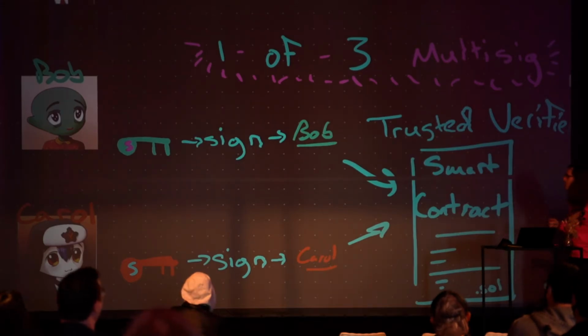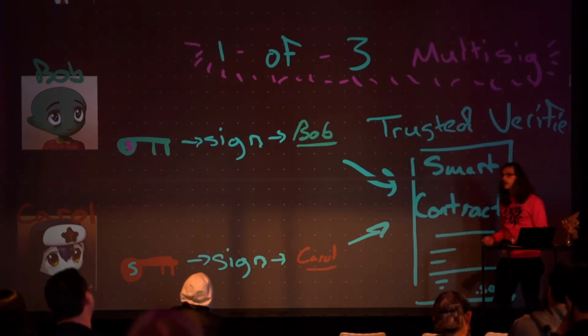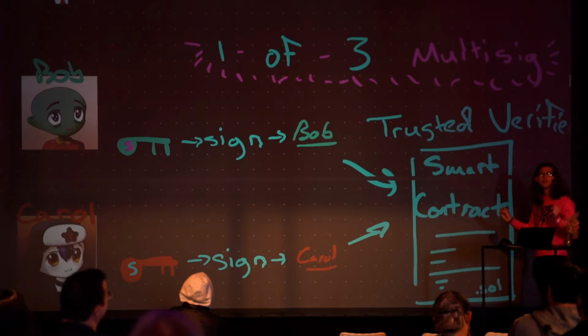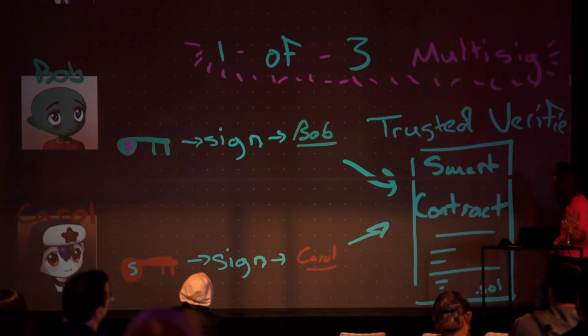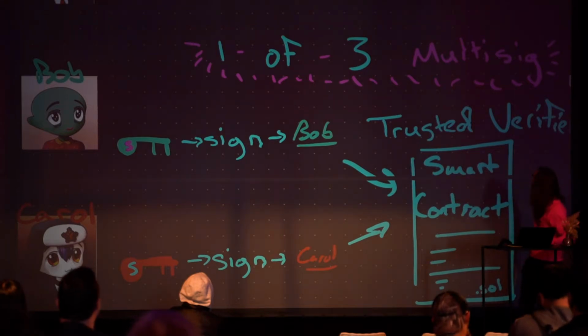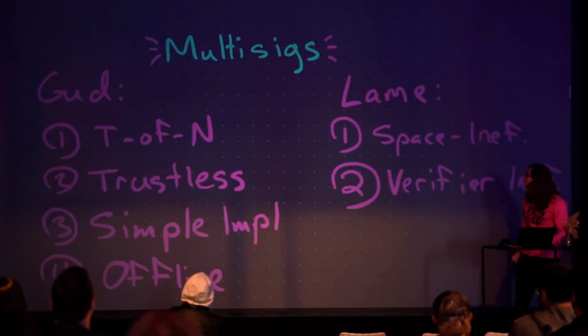So a multi-signature just says, if I want a group of people to collaborate on signing a message, like for instance a transaction, we're going to collect at least some signatures, and the smart contract, which now replaces Wells Fargo or whatever trusted party, is going to verify that some signatures have been signed, and if it gets enough signatures, then it spits out a signature and says, go do the thing. What's neat about this is that it's really simple. It's just ECDSA with a trusted party, for which we use a smart contract. And since smart contracts do the things that we tell them to, we manage to solve the trust problem.